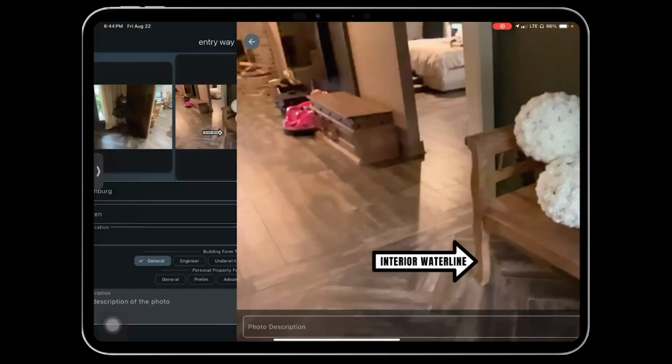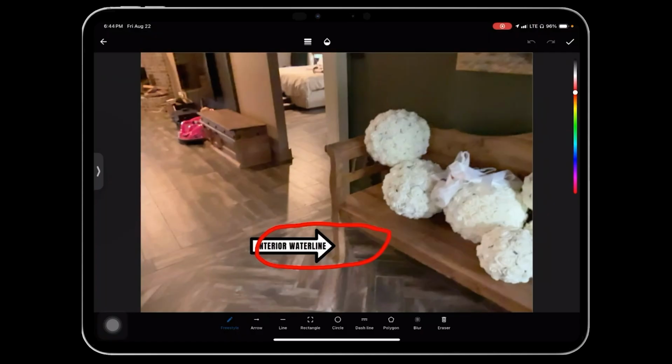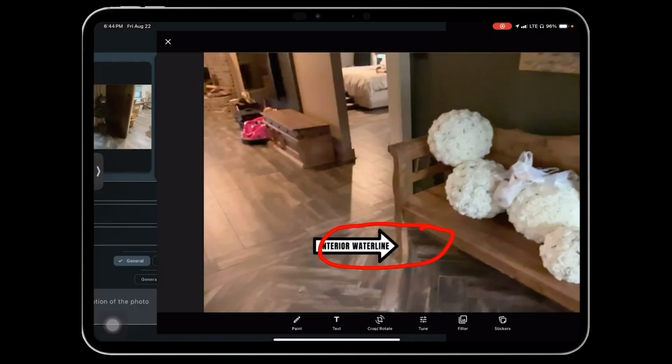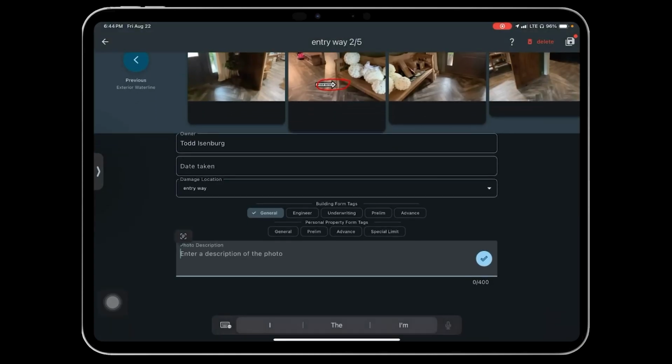I can go back into the photo and I can circle it if I need to. I can change the color, do really anything. It's just a matter of you looking at it, playing with it, learning how you want to have it done. Then I can go down here and I can do manual typing. This is a test. Or I can click on the keyboard.